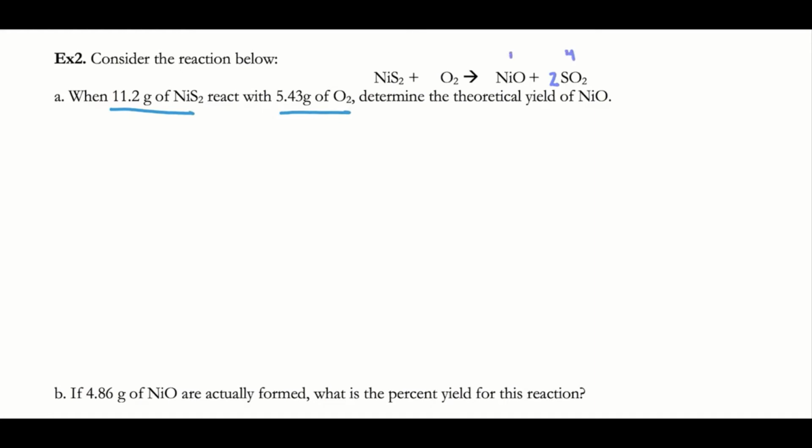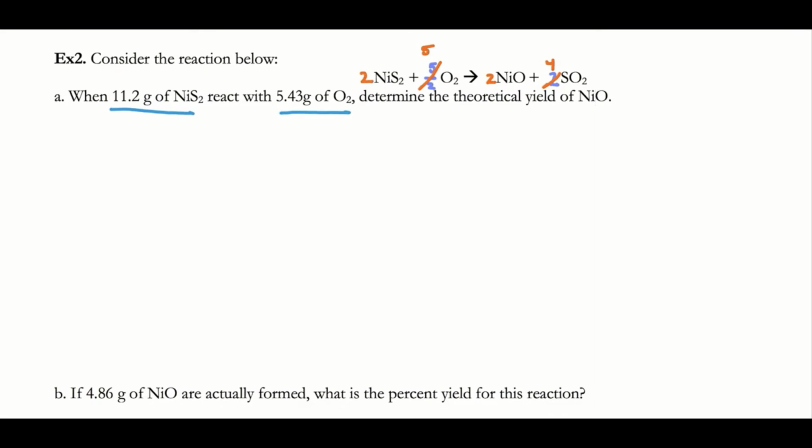So that's a total of 5 oxygens. So this is going to have to be 5 halves in front of O2 to make it 5 oxygens. Then I'm going to end up just multiplying everything by 2, because I can't leave this as a fraction. So that's going to be a 2, a 5, a 2, and a 4. Okay?